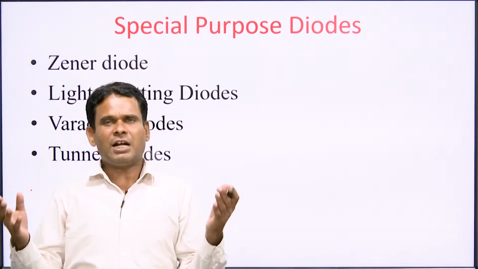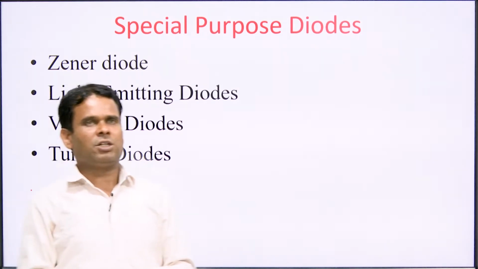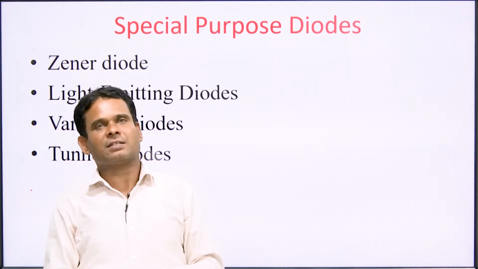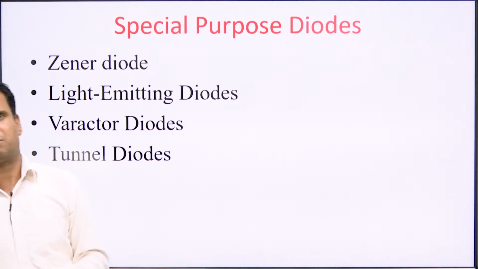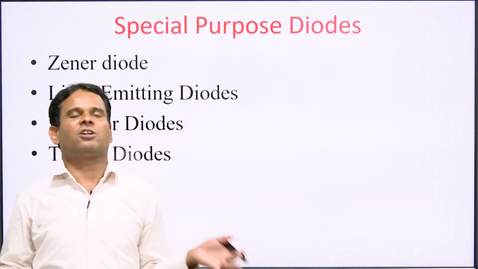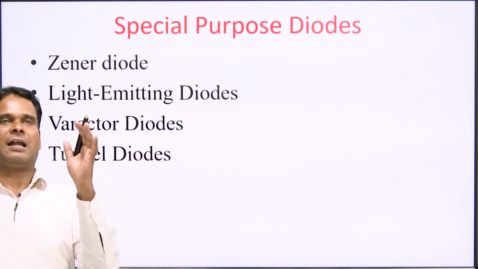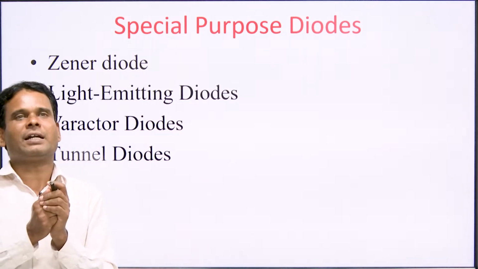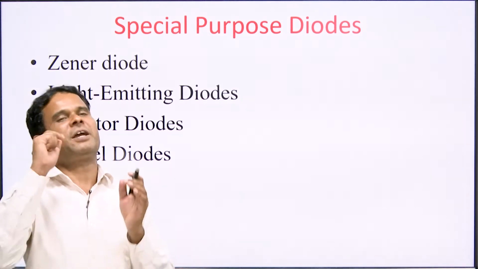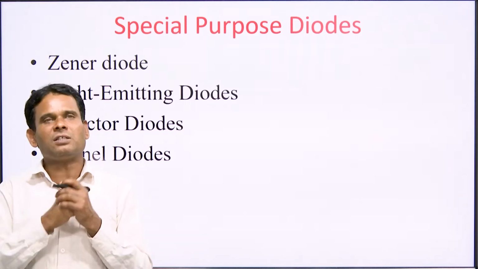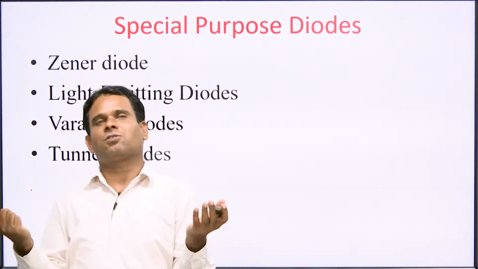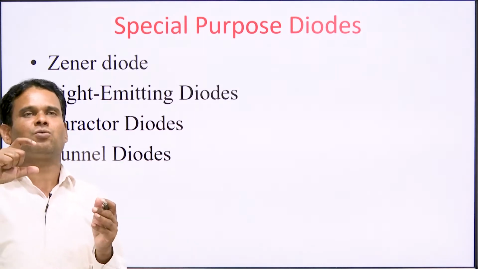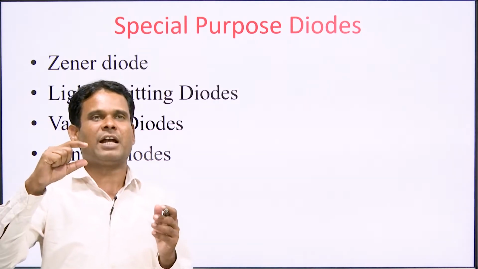Zener diode. Zener diode is a highly doped diode. Due to high doping, this diode works in forward bias as well as in reverse bias. Especially in reverse bias, once the Zener diode gets breakdown, the voltage across the diode remains constant, and this behavior of the diode is used as a voltage regulator. Why voltage regulator? Because for voltage regulation, the voltage should be constant. Since the voltage across the Zener diode remains constant when it breaks down, we can use this diode as a voltage regulator by connecting it across any load resistance or load terminal.